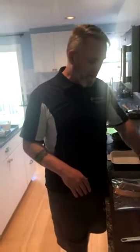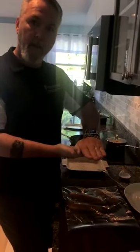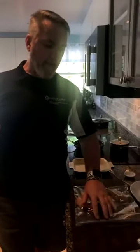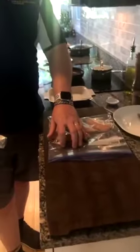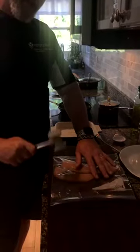You'll see that a chicken tender is thick on one end and thin on the other, just like a chicken breast. If this was a chicken breast, all you would have to do is slice it from one end to the other, and then do the same thing that I'm going to do right here. You'll notice that I'm using a Ziploc bag, and I do this because it's easier to contain than just using plastic wrap. I'm just going to lightly use the flat side of a mallet versus the tenderizing side. If you use the tenderizing side, you're going to tear it and poke a lot of holes in it. So flat side, and I'm just gently pounding.